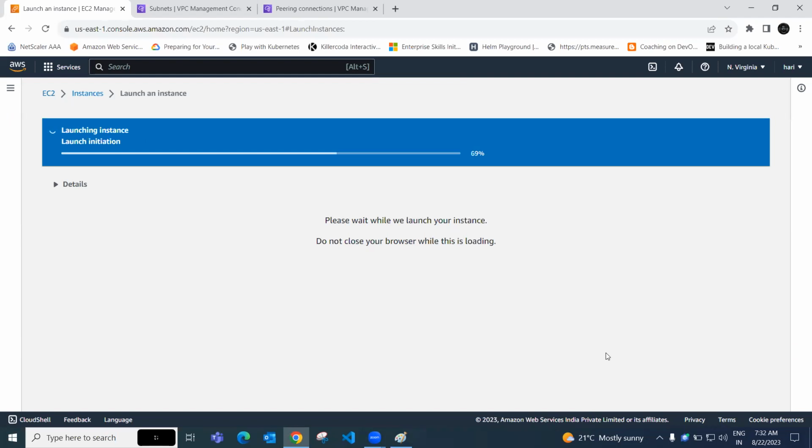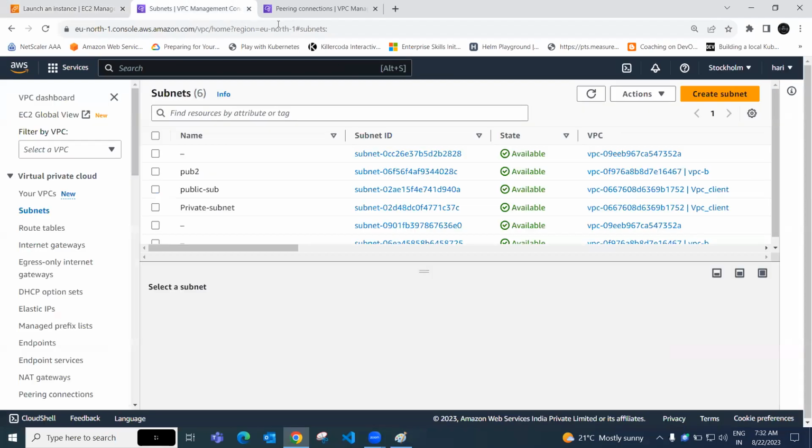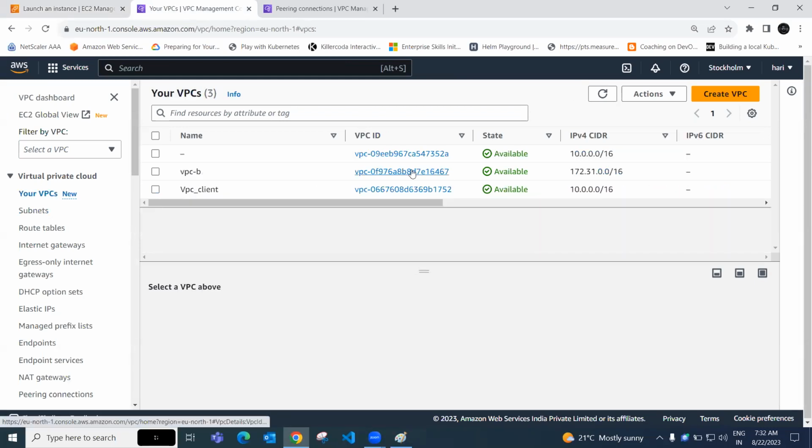Okay, now the North Virginia side is clear. Now I jump to Stockholm, Europe. And here I will create the VPC client. Here I am choosing the VPC client, okay, because I have one VPC here.